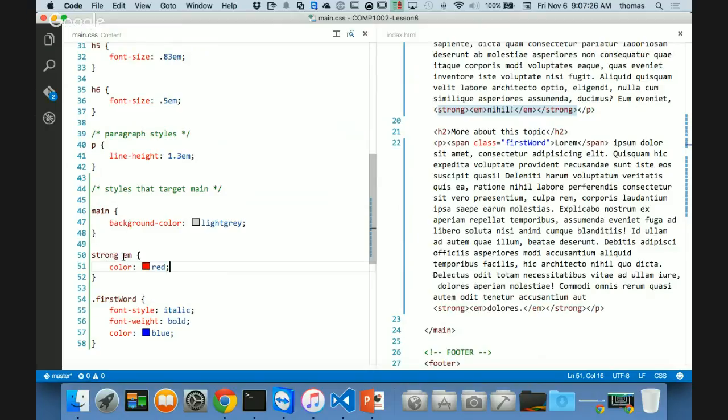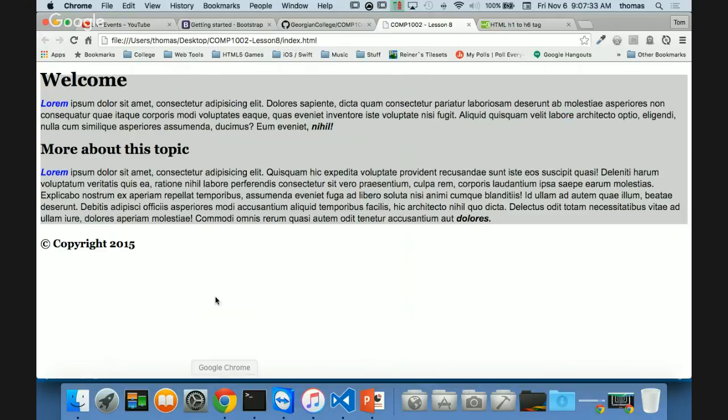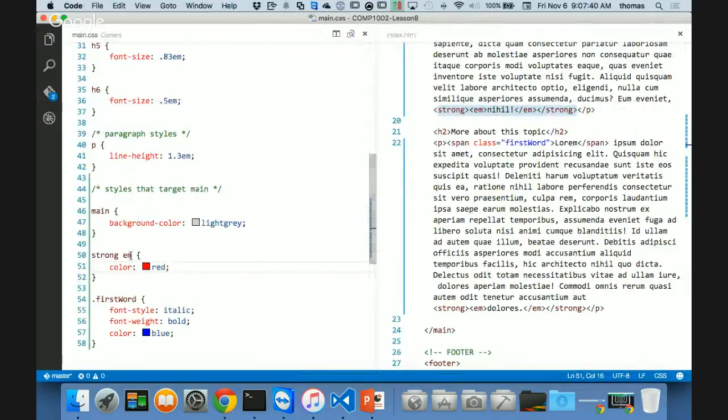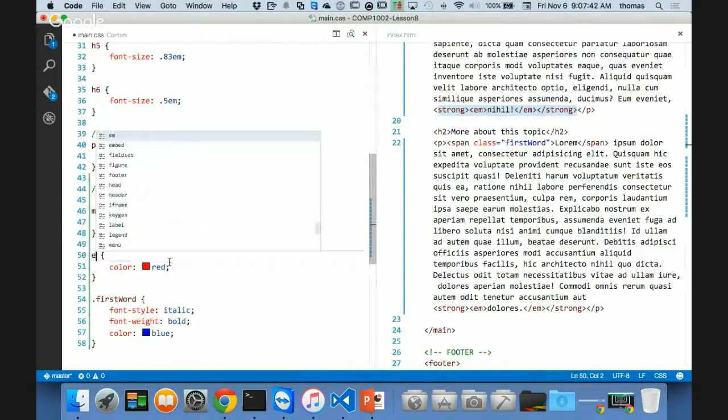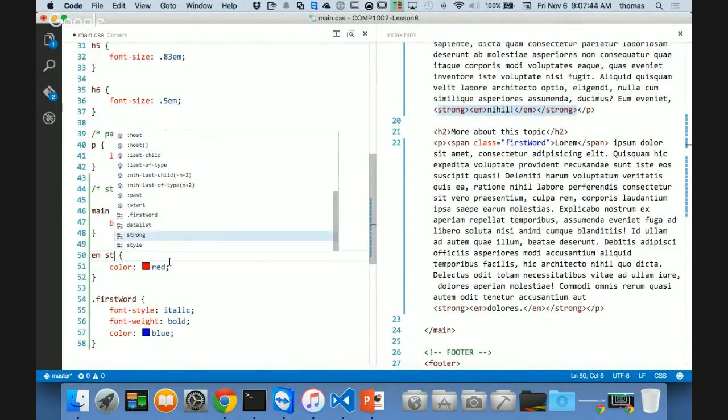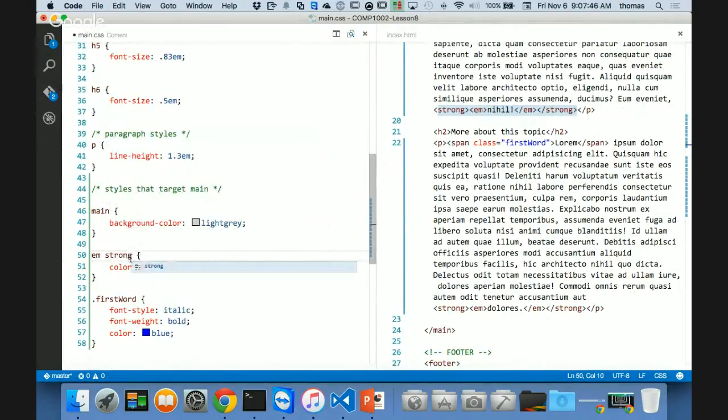Okay, so kind of a combined thing. Let's try. We're going to try both ways, right? So let's do this. So I'm targeting you with red, and let's see if this is the right way to do it, right? So red, right? Well, let's go back and try it the other way around. So what I'm saying here when I do the other way, if I say all emphasis with strong, so I say all strong elements that are with an emphasis parent, right? Let's see if that does it.